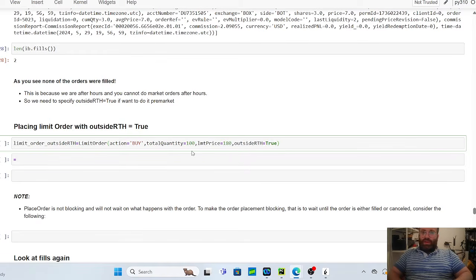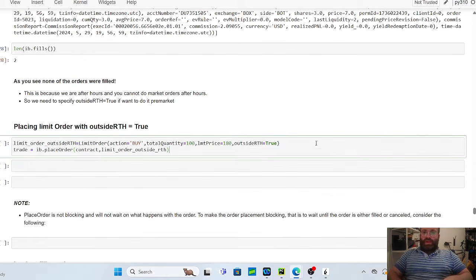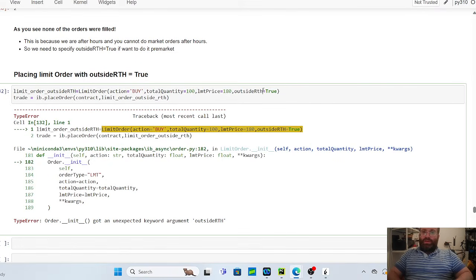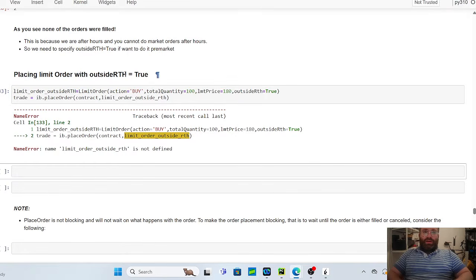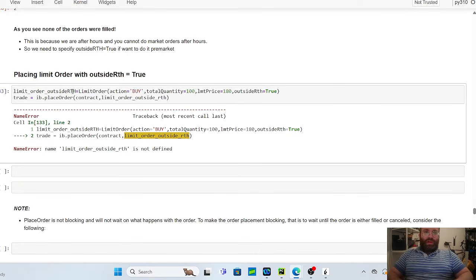This is the important thing. What did I do wrong? I must have done something wrong. Okay, I said buy at 180, so it should fill. What did I do? Oh, outside regular trading hours. Regular trading hours. LimitOrder, outside.